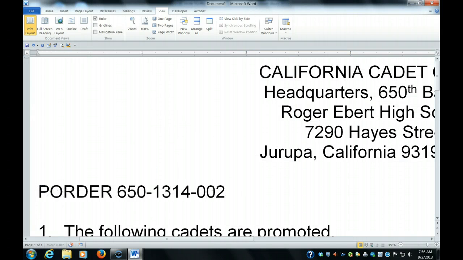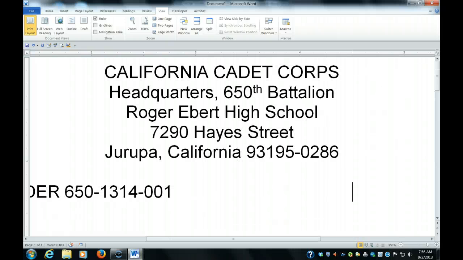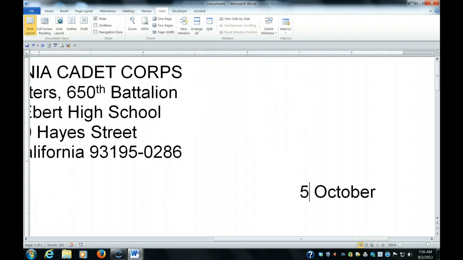This is now a permanent order. And that has a different numbering scheme. It's the same concept, battalion number, school year, but it's going to start with number 1 again because this is the first permanent order that I'm doing in this year.